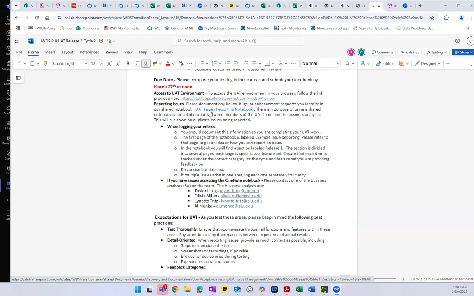The first page in the notebook is an example issue report, so you can see what a good one looks like, and then in the release 2 section, I'll get this updated right here. Should be a 2.